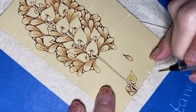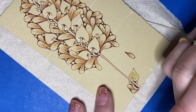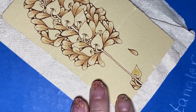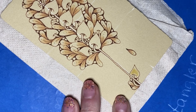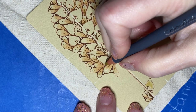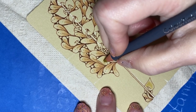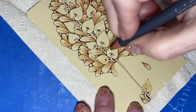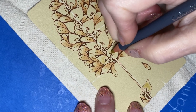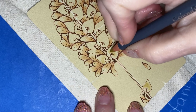Do I want a brighter yellow? Now let's try it. Why not? I say, why not? So I'm just going to put this right on top of the little hat, and I'm going to try to leave the tip white. I'm just going to stroke this in little circles.